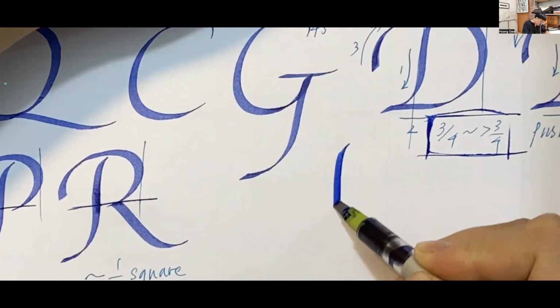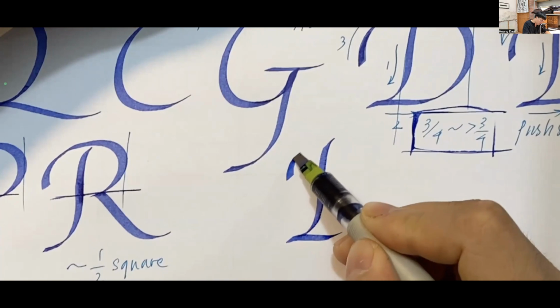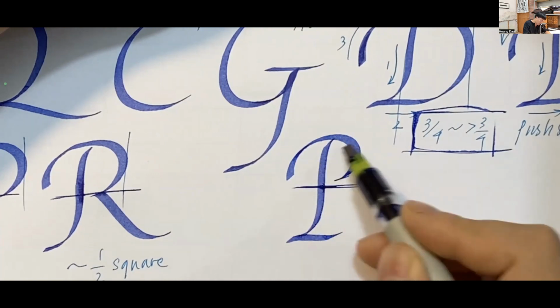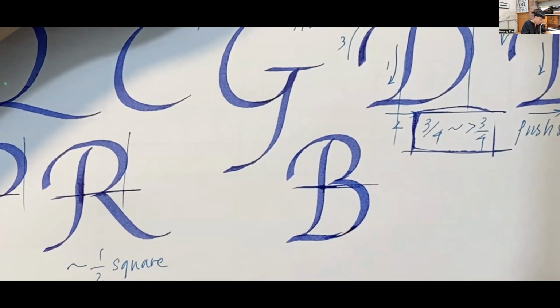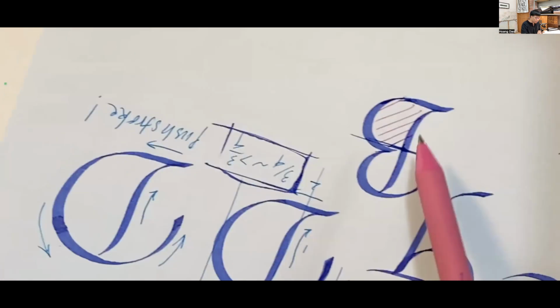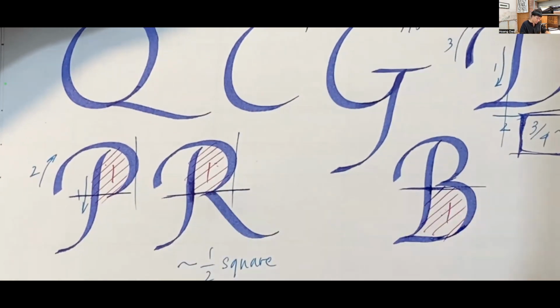B is very similar to this letter as well. B is almost like this short L here in the downstroke, and then we do the push stroke on the top. Now this meeting point is below the middle line, so that the first belly, the upper belly, is smaller than below. See? This one in pink will be around a similar size. Now all these bellies, when you turn them upside down, will be exactly the same size as this one. Right? This one is equal by size.